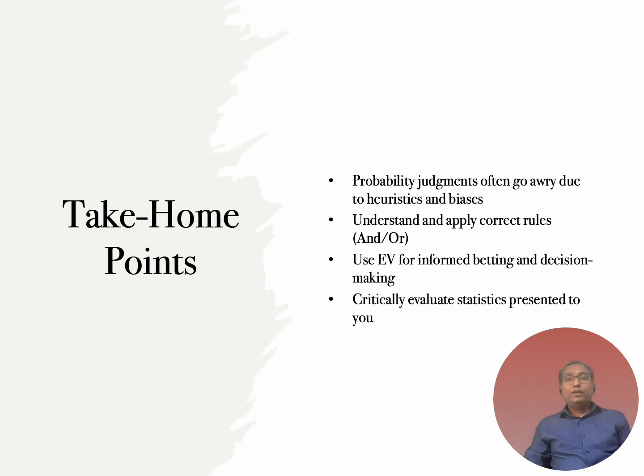Okay, to sum up, here are the key lessons. Use the formal probability rules rather than your gut feelings. Master the rules, like the and, or rules, and the expected values to make sound decisions. Watch out for common fallacies like gambler's fallacy, conjunction error, base rate neglect, and always critically evaluate statistical claims and perceived risks.